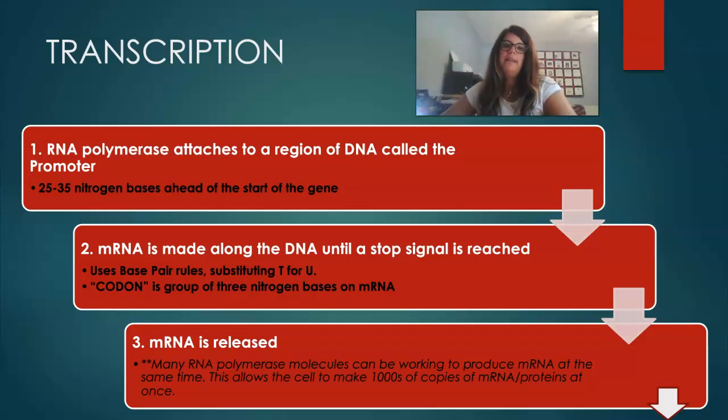What happens is that an enzyme called RNA polymerase is basically going to attach itself to the DNA, and it's going to be a very specific part of the DNA, which is called a promoter region. Not all of the DNA that we have in our bodies is used to make a protein. We have sections of DNA that are not involved in the actual protein. Some of those sections are called promoters, and their job is to be a signal for the RNA polymerase to join onto.